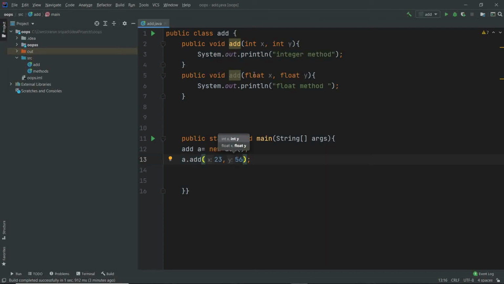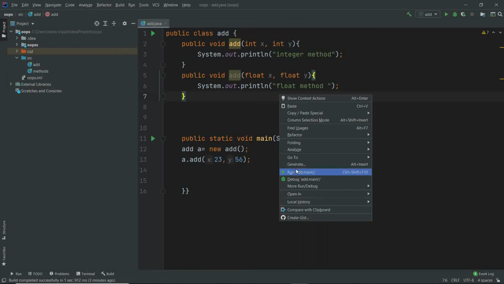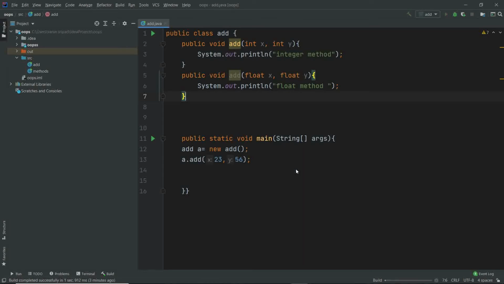Because before we have discussed about typecasting, in which we've got to know that it can also go into the float parameters. Now it can also fit in these both parameters. So which parameters would it fit in, or will it give an error or will it be a correct program? Let's check that out by running this.